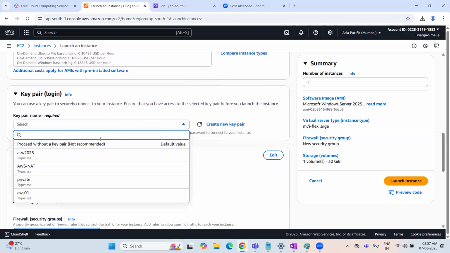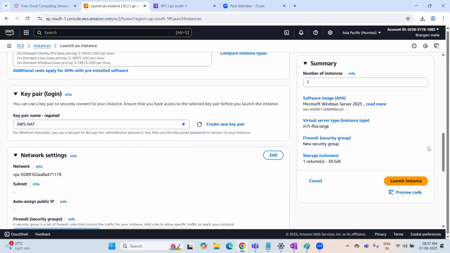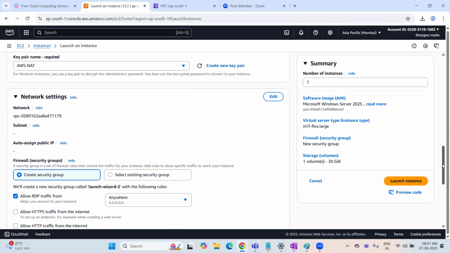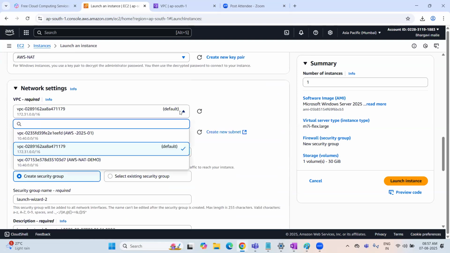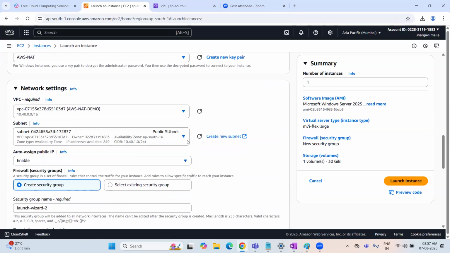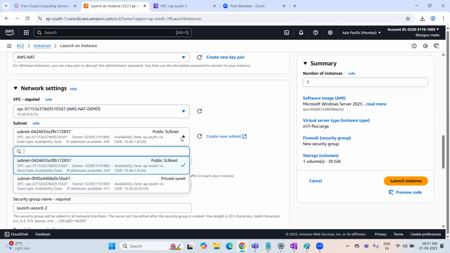Select the key pair and the AWS NAT, and we need to come to network settings and edit here and select the VPC we created, NAT demo. We need to select the subnet here, public. Public is already created.